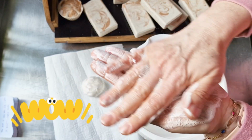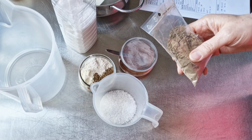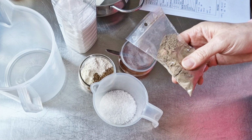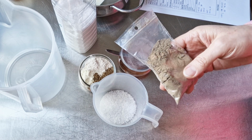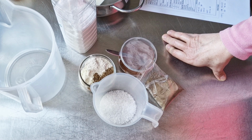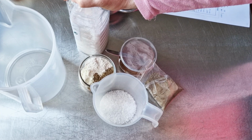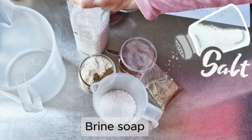I have been wanting to make soap with Dead Sea mud for a long time. Salt soaps are beautifully hard and have a wonderful creamy foam and lather. However, some people may feel that the salt in the soap is scratching. That's why I want to try the soap called BRINE soap today.